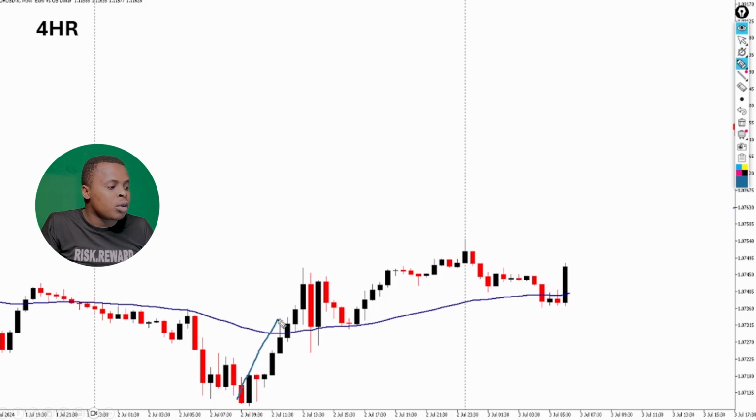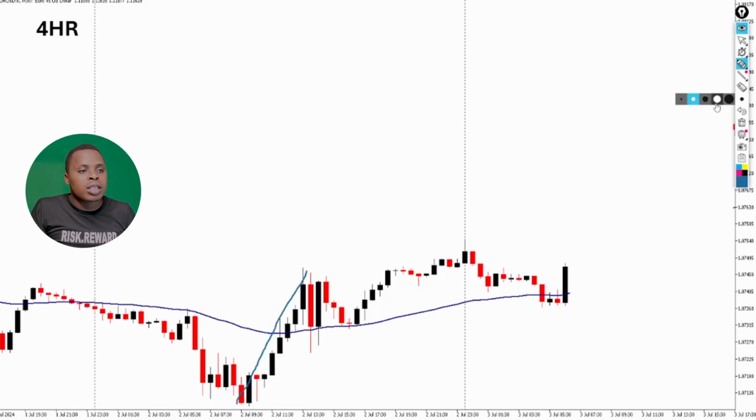If we see here, you can see the market. To get your 1, 2, 3 move, you just look at where your market is right now. You look back a few candles and see if you can draw a 1, 2, 3 move. In this case, here's my 1, 2, 3 move. You can see the first move here, a pullback, and another move right here. So we have a 1, 2, 3 move, and the market is now in a pullback right here.